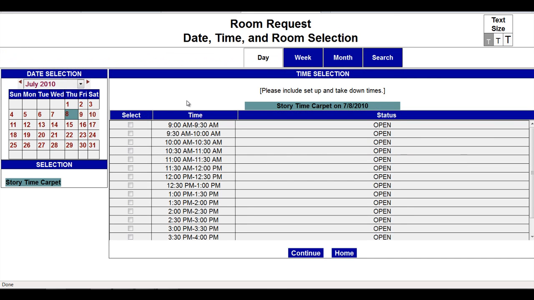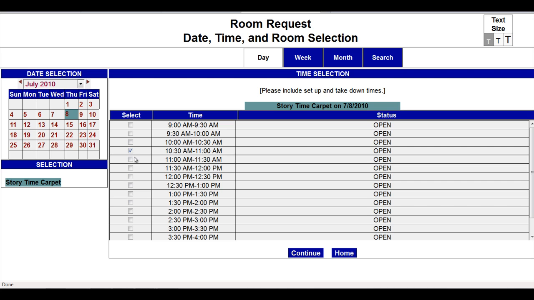Here we are on the patron side, and as you can see, I only have one room. Over here is the information about the minimum capacity, the maximum capacity, and the standard fixtures that we set up in earlier recordings. Also, if you notice, the time frames. It's picking up my time frames from what we just set up.